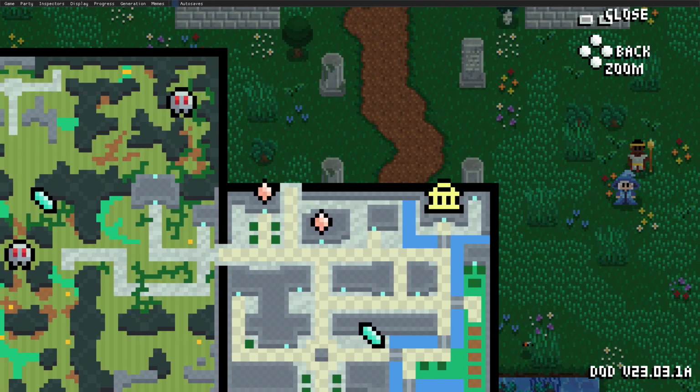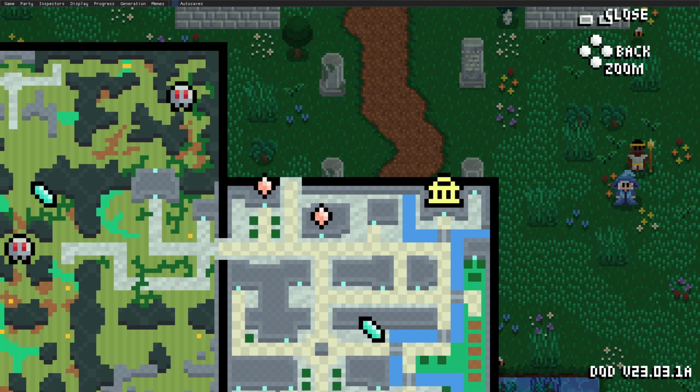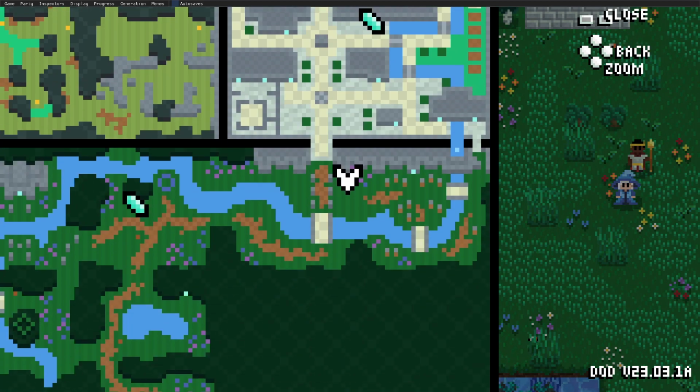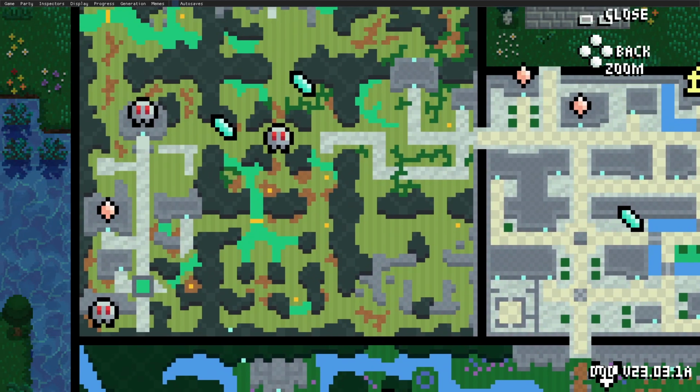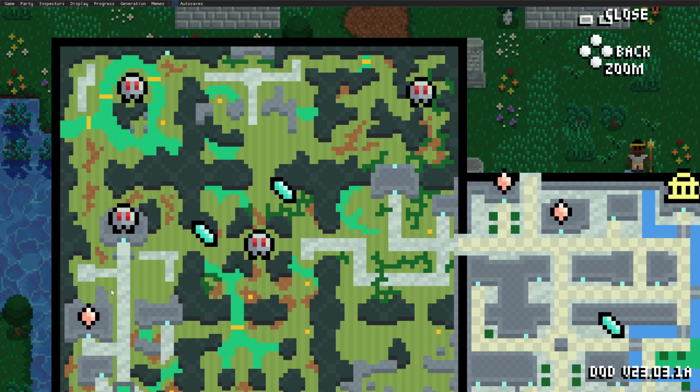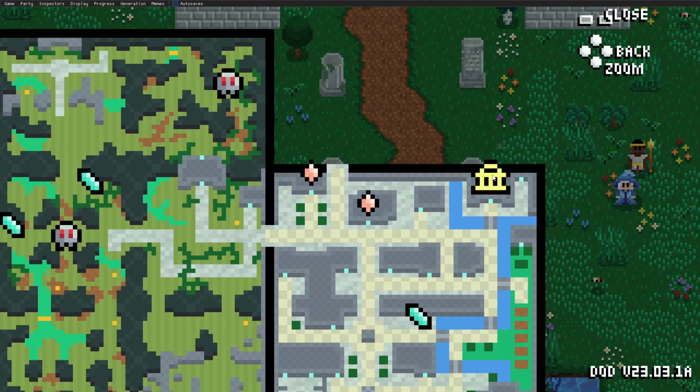And just like in the last Librarian, I can add those details as I wish to make the map a little bit more interesting to look at. And then the last thing I'll mention is these icons here for mini bosses and bosses, and changing altars and shops. And then the Temple of Light I marked with its own icon as well.